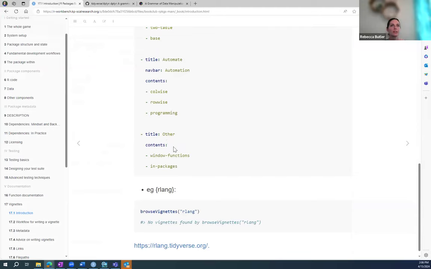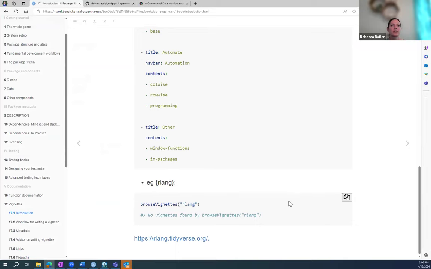Since this one doesn't even show up on the navbar, this is the one where it said more articles, more functions, more vignettes. Since they don't have it, it doesn't show up on the navbar, it just shows up on that page of vignettes. One thing I was poking around and thought was interesting is that Erlang actually has no vignettes. It's not the website because it's not tidyverse, sorry. Erlang has no vignettes, but it has several articles, so I assume that has to do with managing what needs to happen during the install of a vignette from your package.